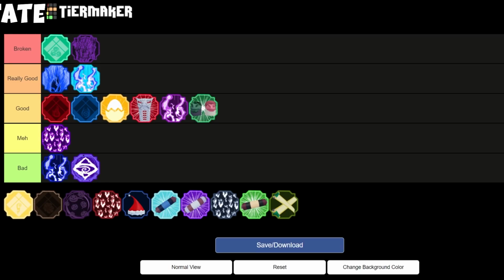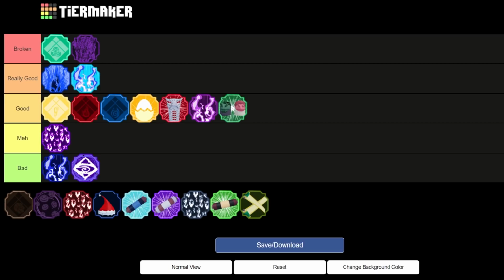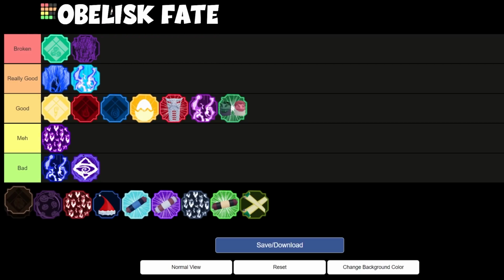Next up is actually going to be Nimbus Fate Spirit. Nimbus Fate Spirit I'm actually going to be putting at the top of good. The Nimbus Fate Spirit used to actually be the most broken Fate Spirit before it got nerfed. It used to be able to do like 100k damage, but it got hard nerfed, and because of that, it's going to be in the good tree, however, at the top. Obelisk Fate Spirit is actually going to be the next.